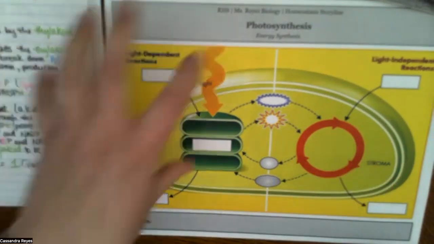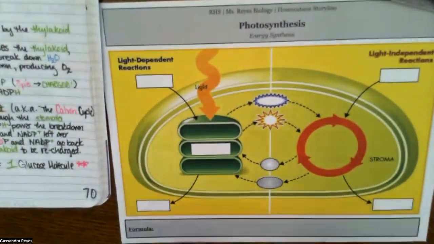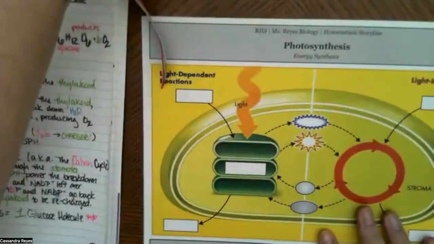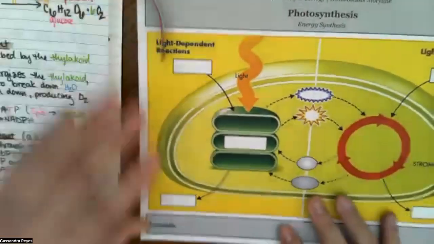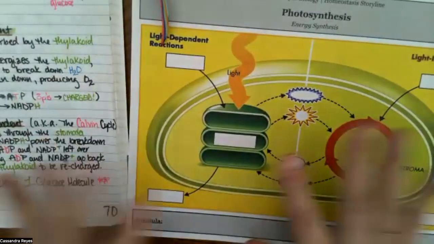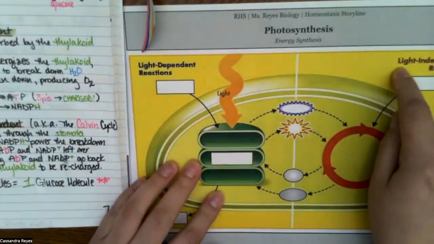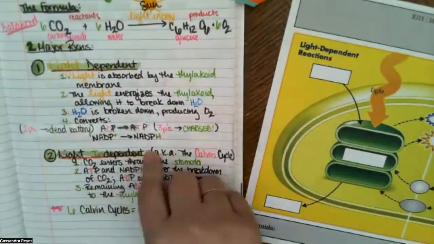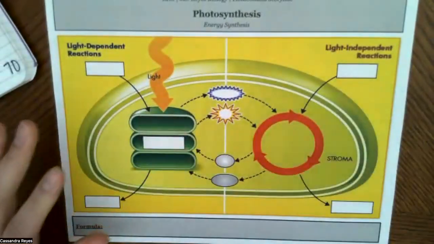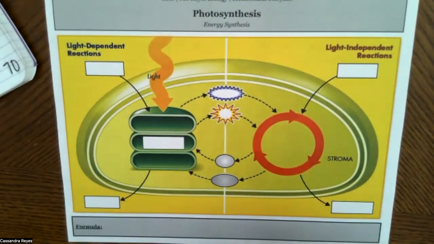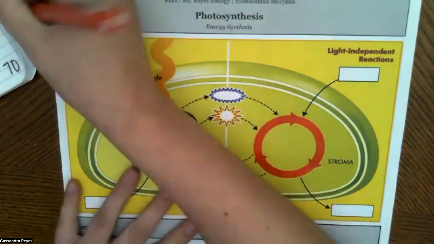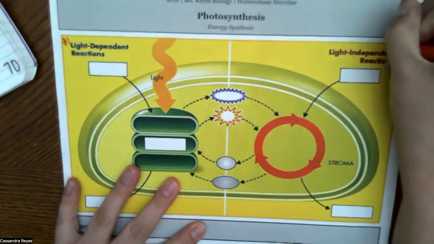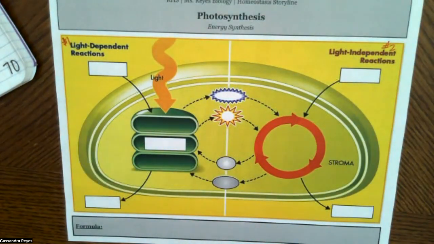We are now going to attach some words to some pictures because that's how my brain works. Okay. So, a little bit more crooked for my taste. There we go. Okay. All right. So here's our light dependent reaction. Here is our light independent reaction. And again, the light dependent reaction, we called that the first one, and the light independent, we called that the second one. So I'm going to go ahead and add those two titles next to them, so that way I can make sure that I'm tracking that, because light dependent, that's number 1, and light independent, that's going to be number 2. Okay. So that's the first step.